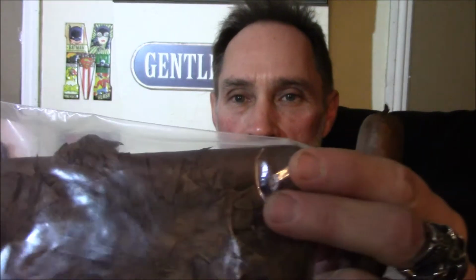So the 2 mediums I chose were the Super Duper Toro, which is this fella right here, and the Toro Maduro. And the full body I have are the Shorty and one called the Cuban Bullet, which is an interesting perfecto shape. They sent them to me in this very cool bag. It's very cool because it is lined with nice moist tobacco as packing material. I thought that was a very interesting way to send cigars. They arrived perfectly safely, undamaged.